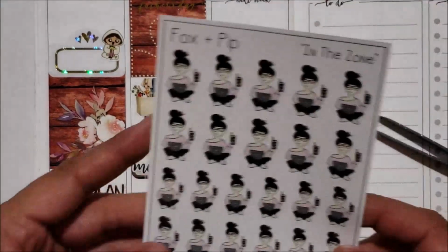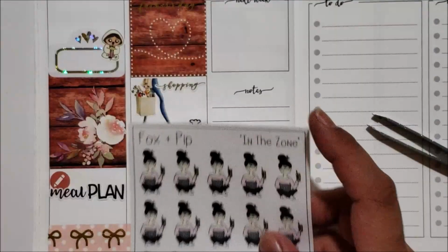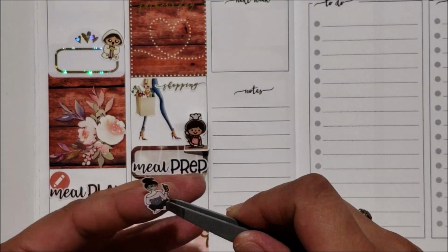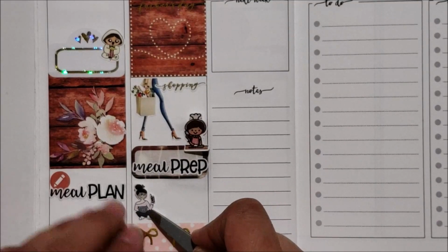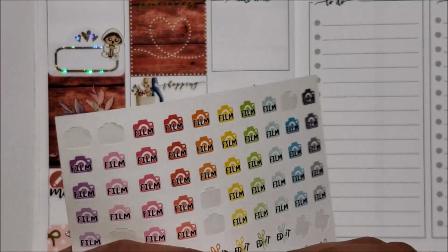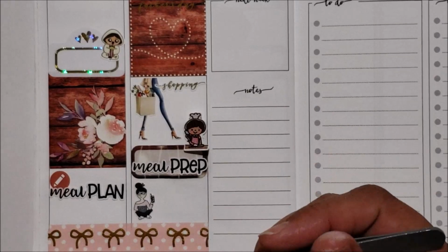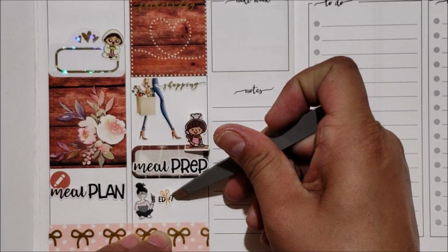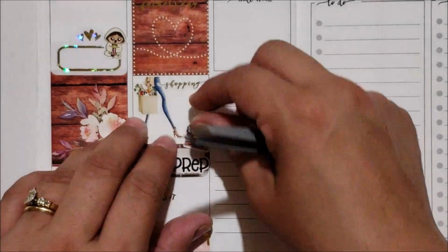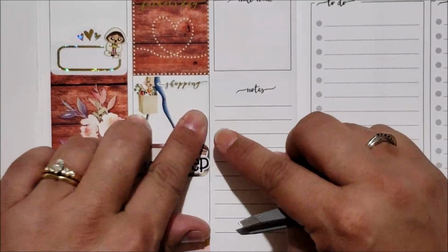And the only other thing I want to do that day is edit. And so I have these from Fox and Pip. They're the In the Zone girl. I think she's adorable. And yeah, I'm going to go with a smaller size. I just don't think I have enough room for the bigger size. I'm going to use my tweezers and just stick her right there floating. And I'm going to use a little edit sticker in the same orange tone as I've been using for the film. If I can get it up. There we go. And I'm just going to stick that right next to her, and then I'll write down what I want to edit, which will depend on what I actually got filmed and what needs editing at that point. Okay. Now she's sticking out.